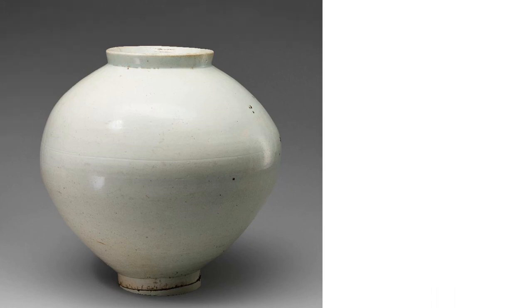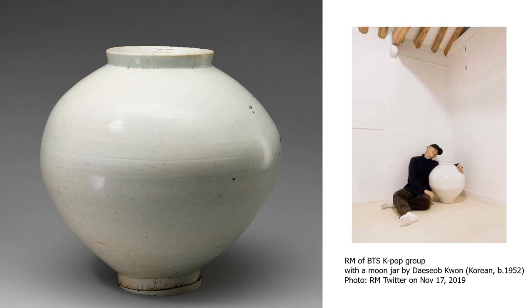Moon jars have become a popular traditional Korean artwork today. Nowadays in Korea, younger generations also admire this traditional jar. Recently, the jar became more popular thanks to RM, leader of the K-pop group BTS.